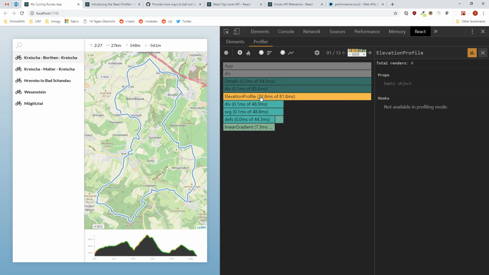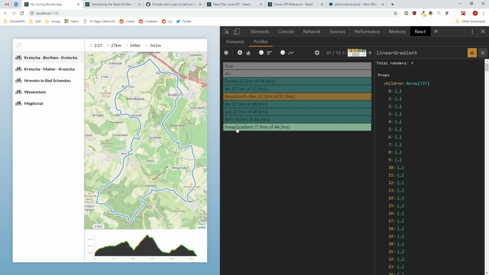So let's look at our elevation profile. What's happening here? We have some div, some SVG, all of it is pretty cheap, and then we have this linear gradient. And if we look at the right side, we can see that our linear gradient element actually has 700 children, and all of these children are constantly being re-rendered.